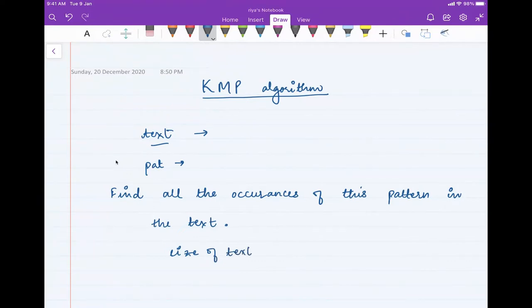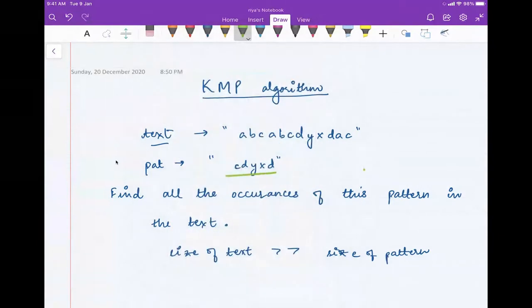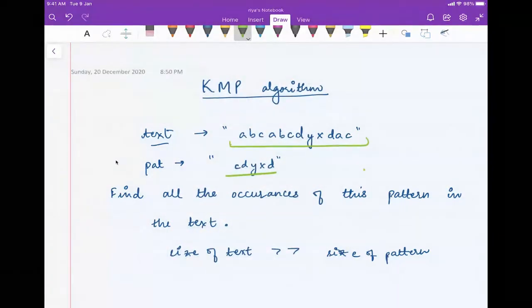Usually the size of the text is very big compared to the size of the pattern that we are looking for. So let's say the text is A B C Y X D A C, and the pattern is CDYXT. You want to check if this pattern exists in this text or not.